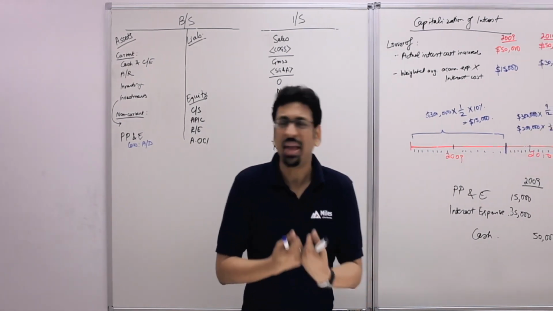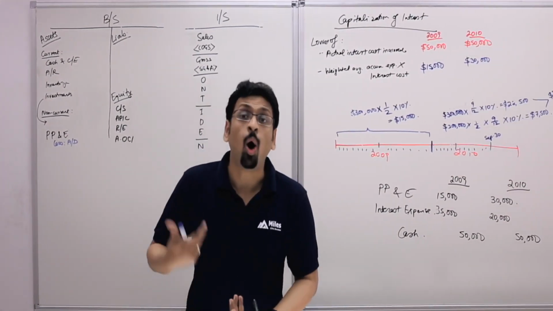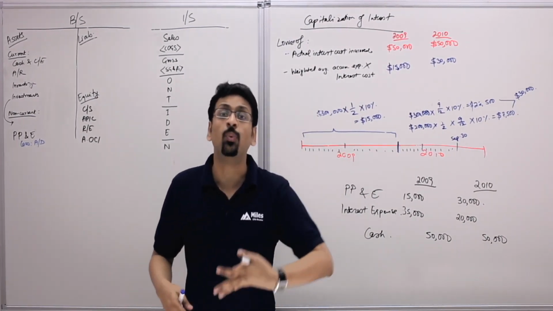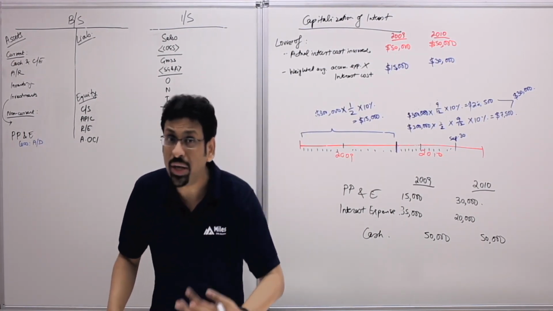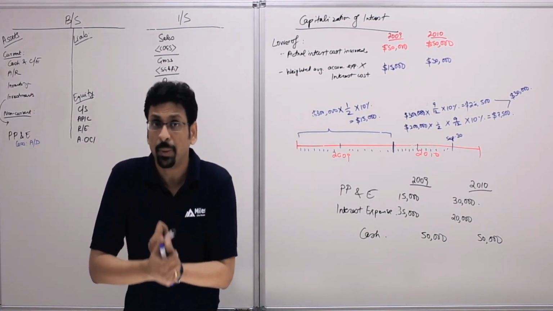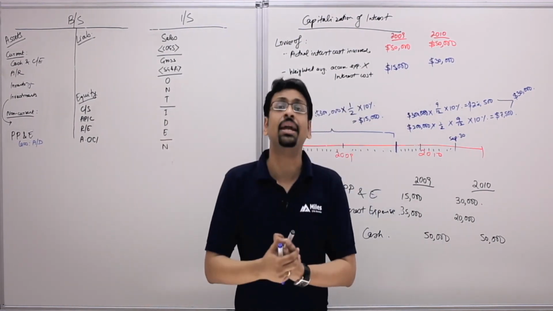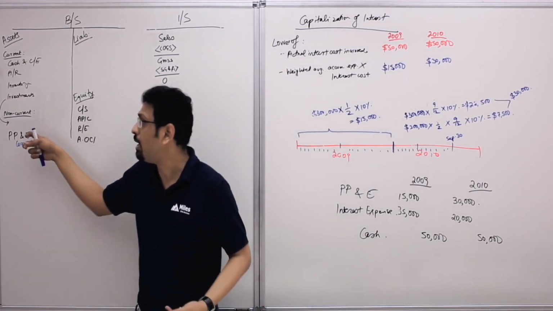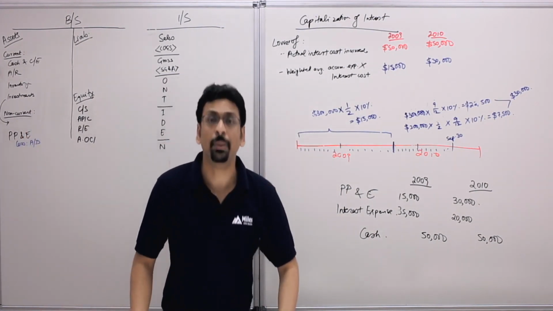Now every year as you use this PP&E, there's wear and tear. PP&E might get obsolete. So what you do is every year you have an annual charge, an annual depreciation of PP&E. We'll talk about depreciation in the next section, but when you depreciate PP&E, your journal entry is depreciation debit. So depreciation is an expense which comes onto your income statement, and accumulated depreciation credit. So basically, instead of directly hitting on the number for PP&E, you create a contra asset called accumulated depreciation.